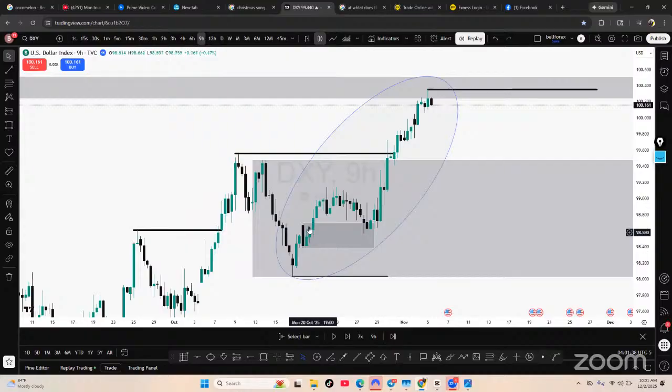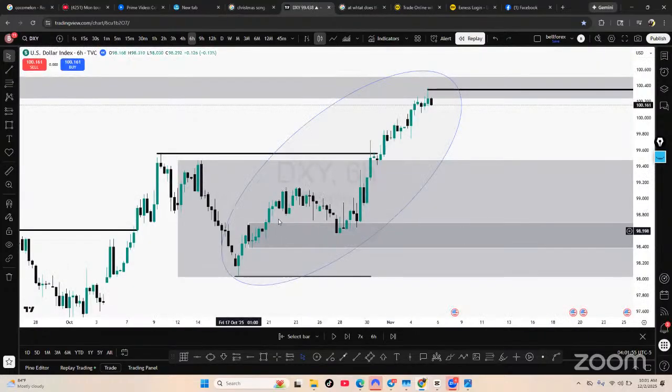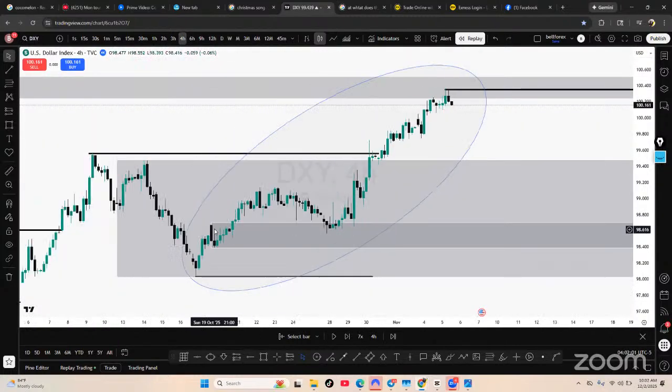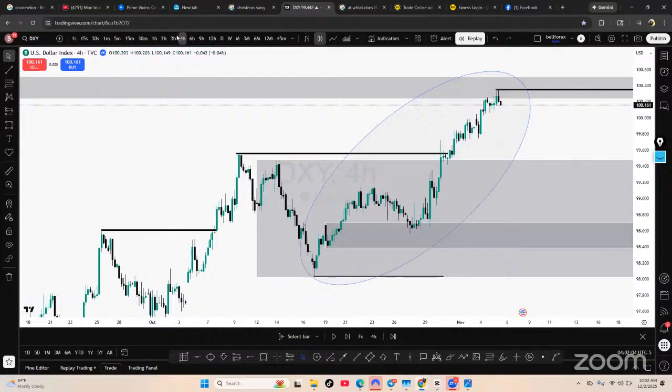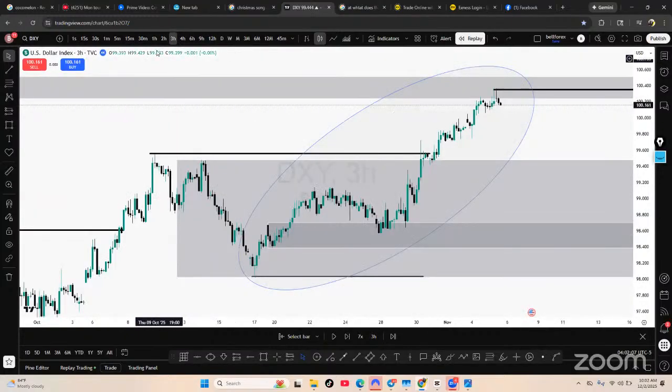On voit un chandelier de sell to buy candle qui est important. On élargit notre structure. Et on voit que le marché n'a pas encore mitigué à 50%. On descend encore. On est sur le graphique de 6 heures. La structure reste toujours visible. On descend à 4 heures. Notre structure reste toujours visible. On descend à 3 heures. La structure reste toujours visible.